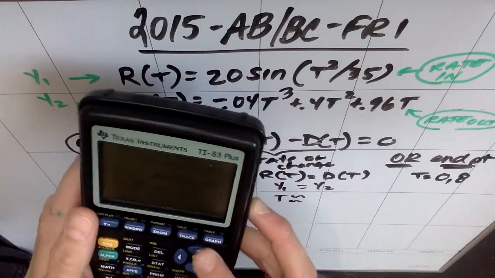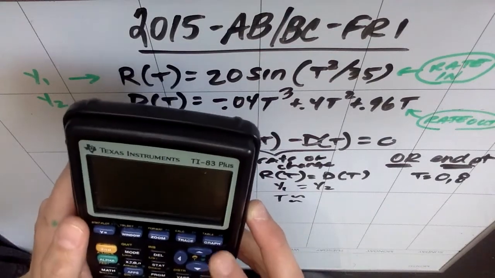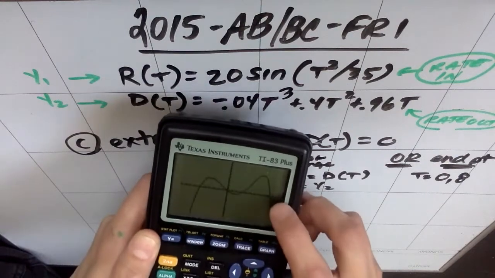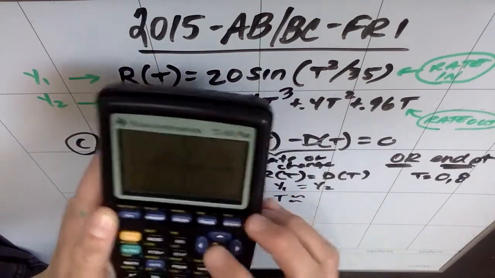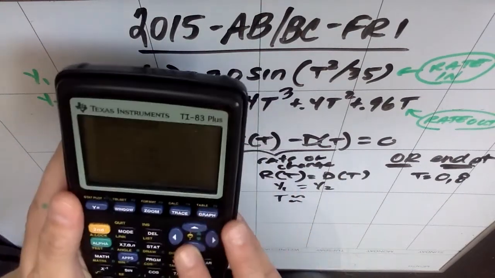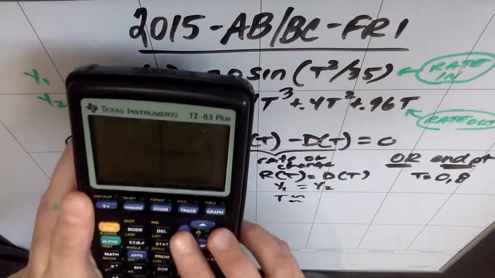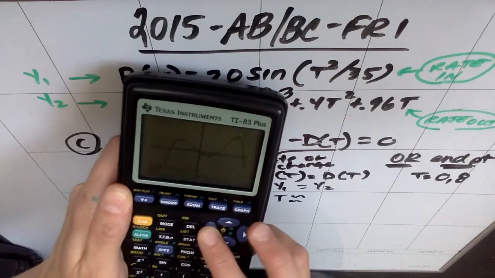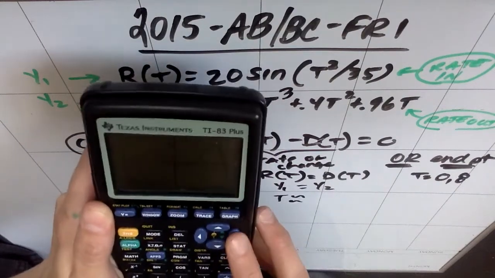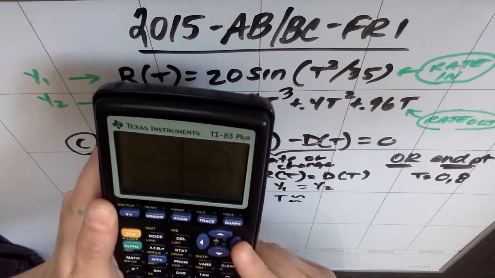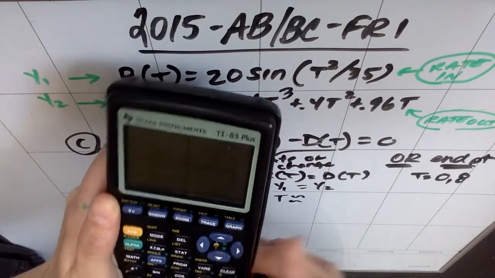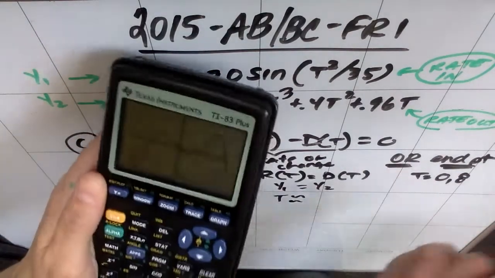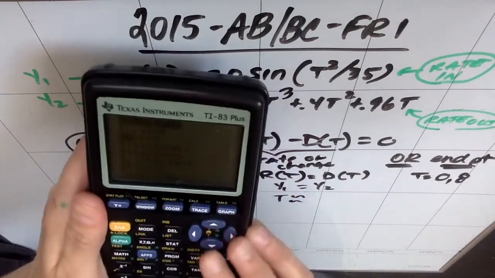So if I want, I can go ahead and graph. If I graph this, you'll see that on my window from 0 to 8, this 0 is past 8. So I can second calc 0. I'm going to make sure that this first one does not fall in the window from 0 to 8, just in case. I'm pretty sure it does not. Yeah, it's at 0. So at time 0, the rates are the same. So that's 1, at 0, but we already knew time 0.